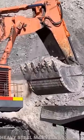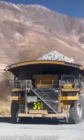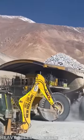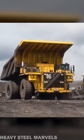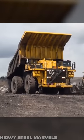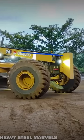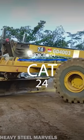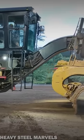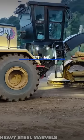It will cost you more than a D11, but hey, you can afford it. Of course, there's always the little boy in you craving some off-road goodness on the weekends. That's why you could also go for the Komatsu 930E with its payload of 320 short tons. Or maybe you love little details — in that case, I'm guessing you're going to go for the Caterpillar 24 motor grader. Let's have fun in the comments and tell me what you'd really pick.